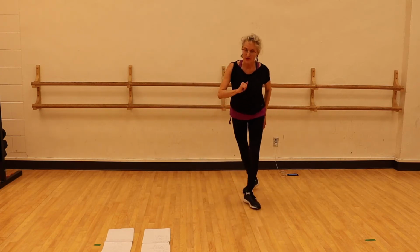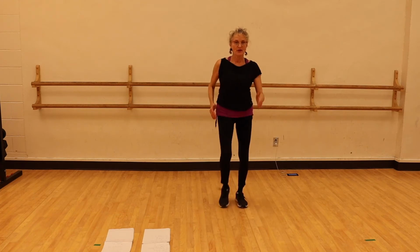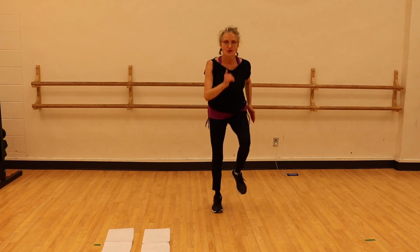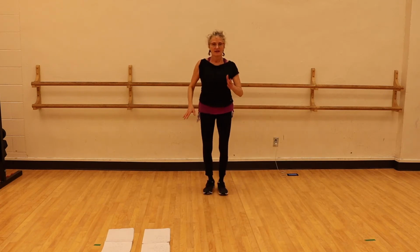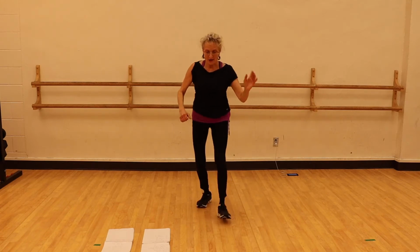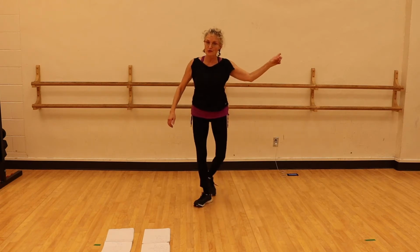Un, deux, one, two, three, stay here, marche. Deux, sautiller. Encore, marche. Deux, skip. Two, three, et mambo à gauche maintenant. Là, on fait un mambo, un, deux, trois.